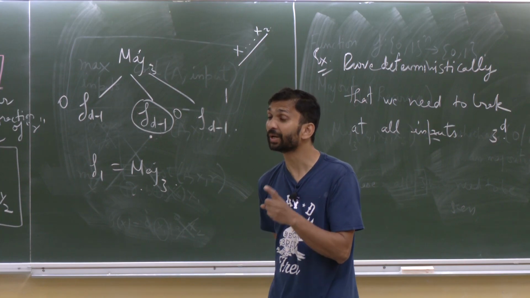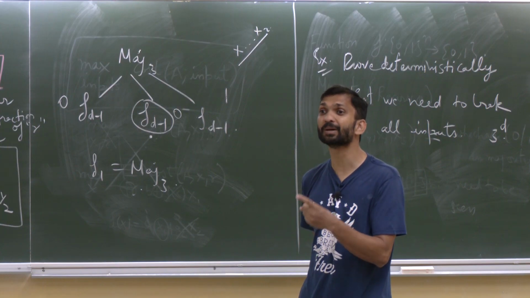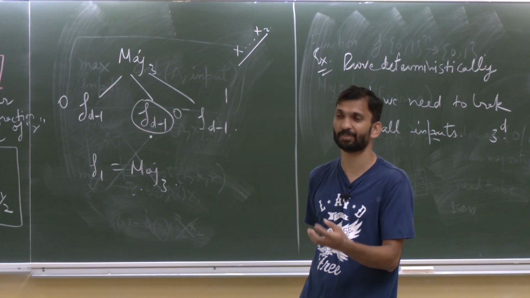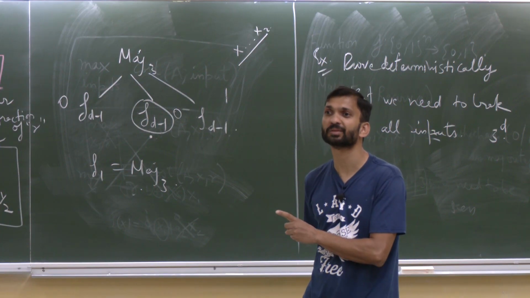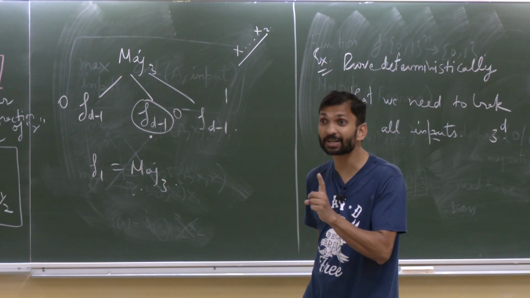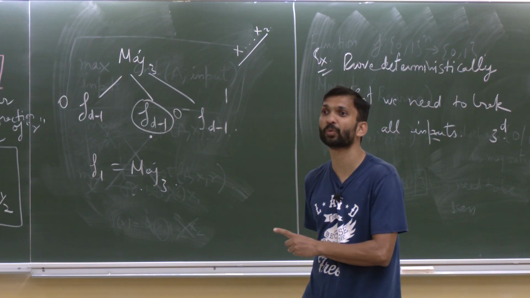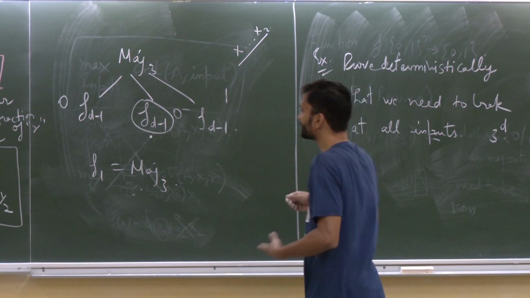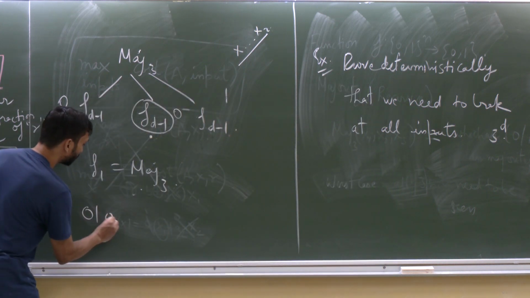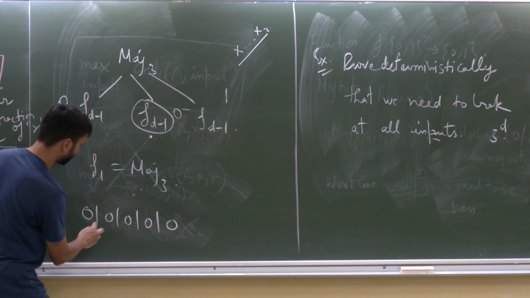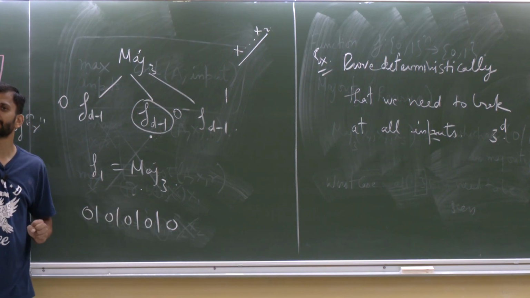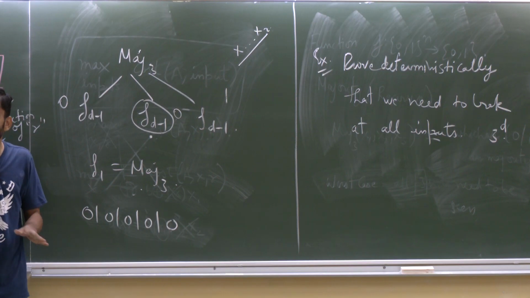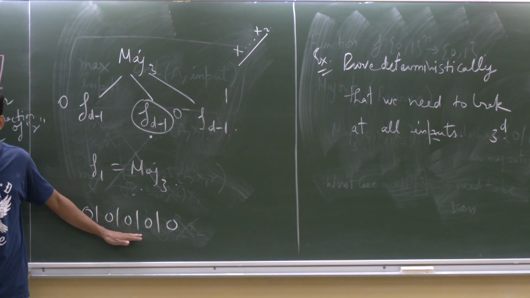In deterministic, you are not using randomness to decide which bit you query. But I can say my deterministic algorithm is: query the first bit, query the third bit, query the fifth bit. That is still deterministic. I haven't decided randomly which bit I am querying the second time. So if your fixed input is 0, 1, 0, 1, 0, 1, 0, 1, I can say that my algorithm queries first bit, third bit, fifth bit, seventh bit, ninth bit. And now this deterministic algorithm works very fast for this input.